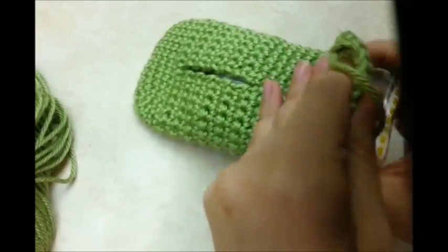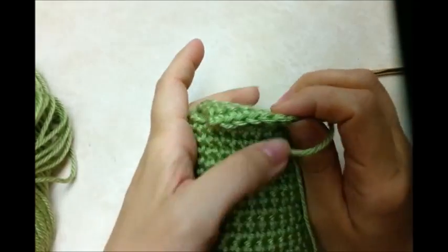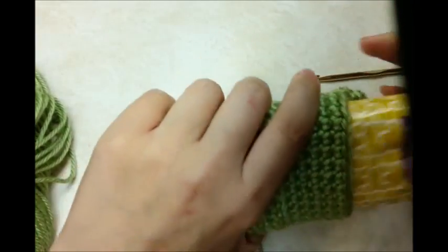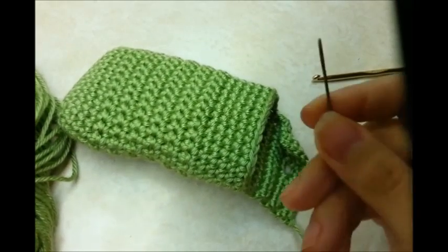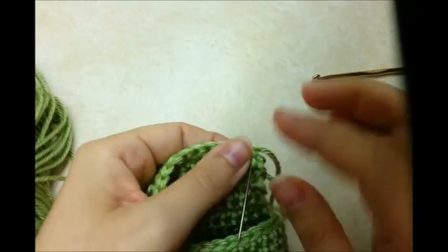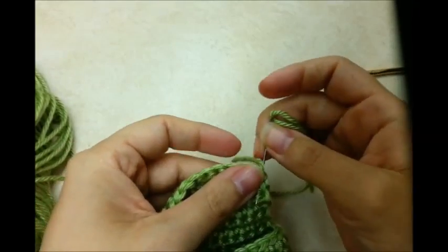And let's see. I think it's going to work out okay. So, let me hide my tail with my yarn needle. I might try to find something to decorate it with on the front. If you want to, you can do that.